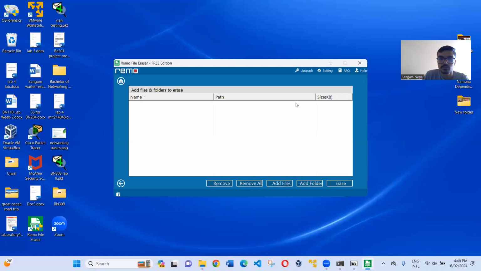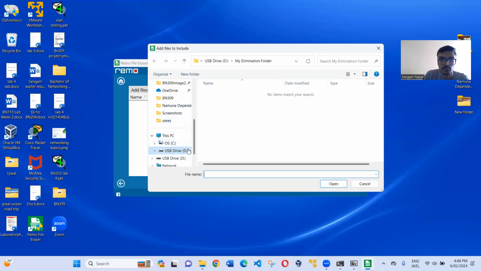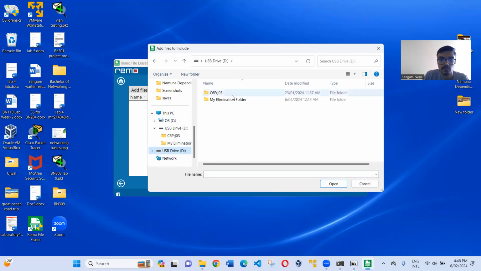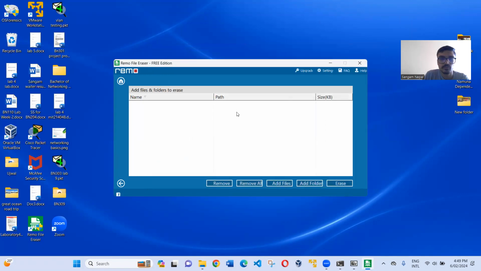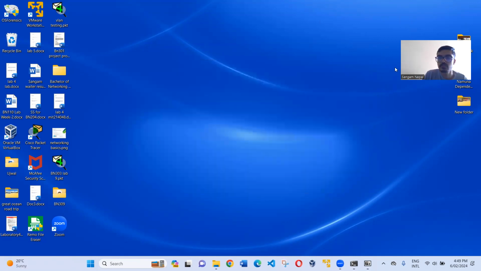Now we will be using the file eraser. And this is gone from here as well. Now we cannot see this file from any forensic tools.